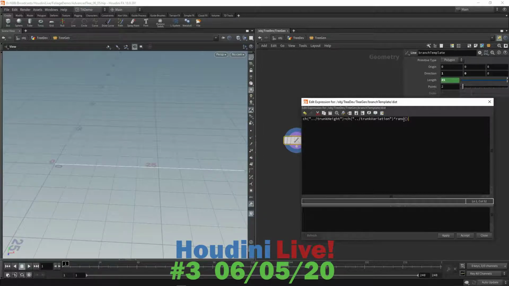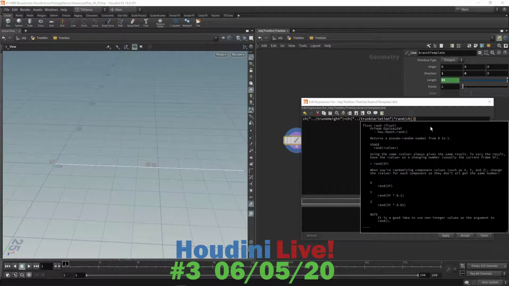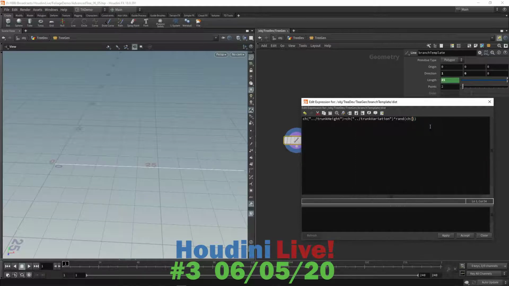But we're going to put some seed values in here, and what we're going to do is add the master seed plus our trunk seed. So we're going to do 2 CH's, CH, and open parentheses, close parentheses, double quotes, and master seed, and it identifies it right there. Cool. And I'm just going to go ahead and copy this and say plus, and instead of master seed, I'm going to say trunk seed.